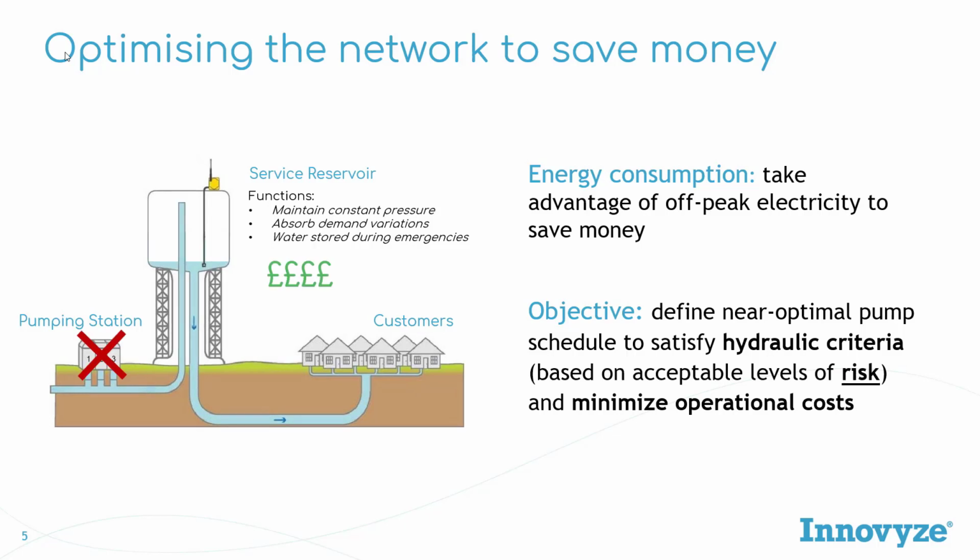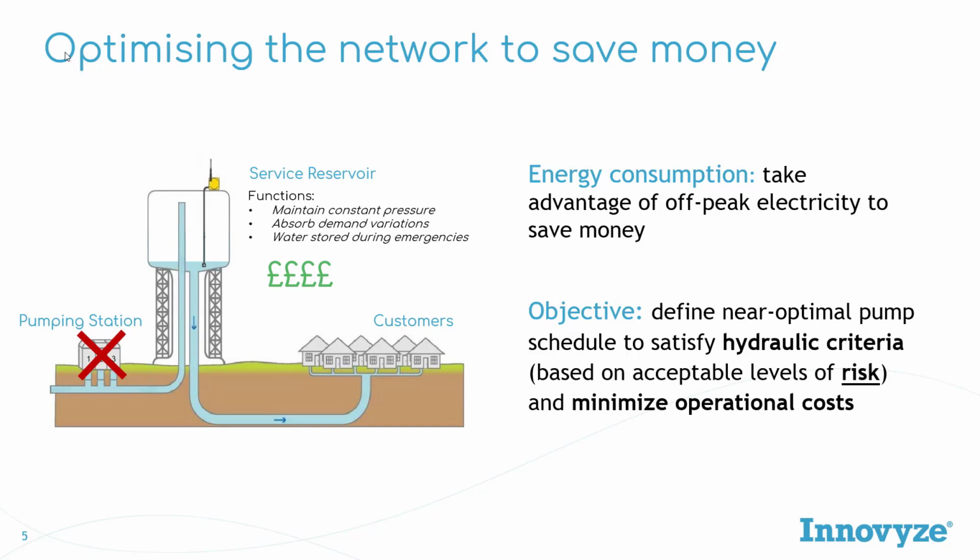This is quite important, as if we were just to optimize the cost, provided that we have enough storage in the network, we could simply pump overnight and feed the system by gravity during the day, which would impact in huge cost saving. But in this situation, however, we will probably end up with a very low level on the service reservoir, which, as we know, is supposed to absorb demand fluctuation and as well as provide storage of water in case of an incident.